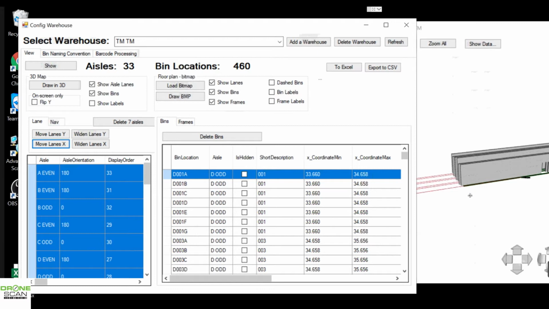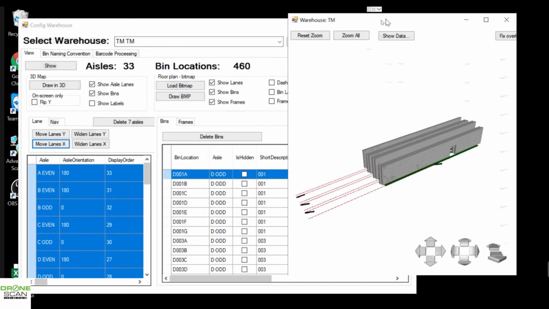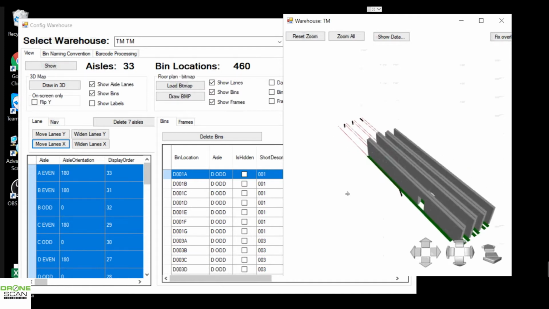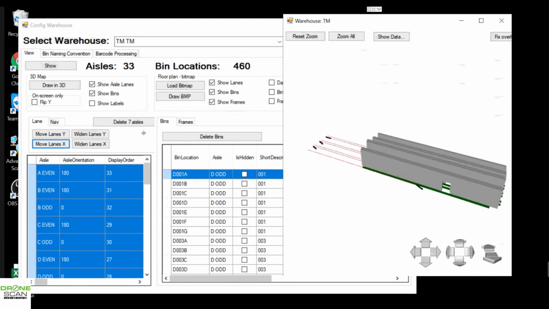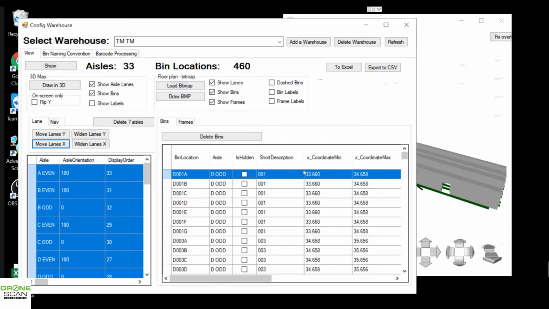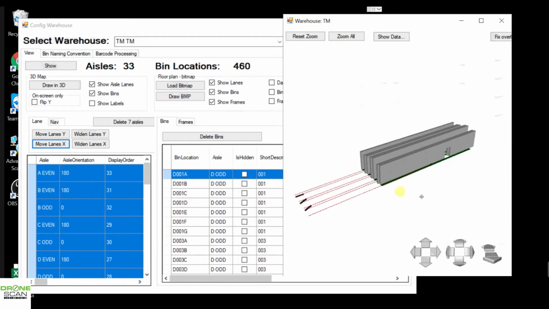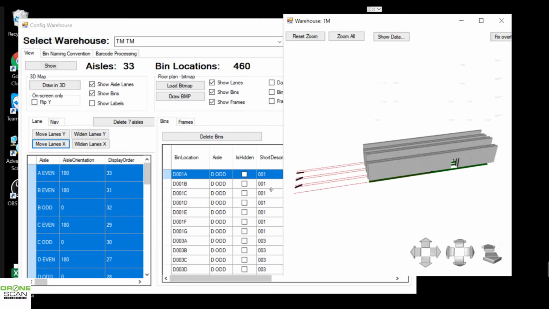I moved them a little bit too far. You can see I think I need to come back 1 meter. No, they're in the right place. Yeah, they're a little bit too far. You can see they're coming out the end here. So I need to come back 1 meter. So I'm going to move lanes X minus 1 meter. So the lanes are now, this first one needs some attention, so we'll do that one separately. But they're now in line with the locations, and now I do the same for the navigation points.